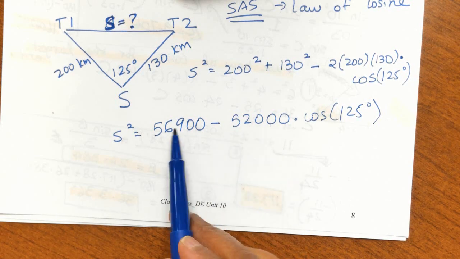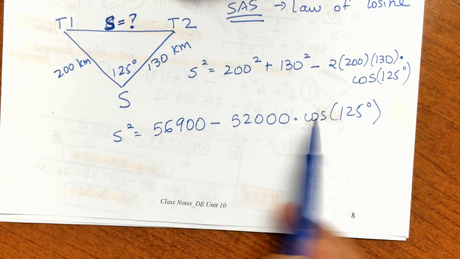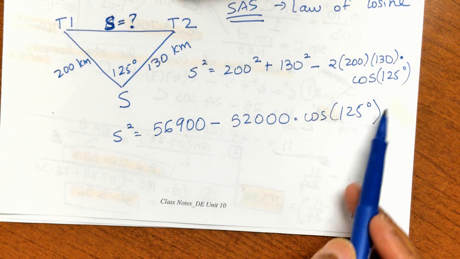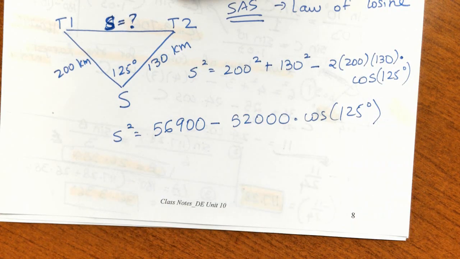Again, don't subtract the 2. You can put this whole thing in the calculator. You don't even have to do it step by step. There are no variables on this side, so you can just put the whole thing in the calculator. That'll give you the s squared or d squared, whatever you're using. And then remember to find the square root.